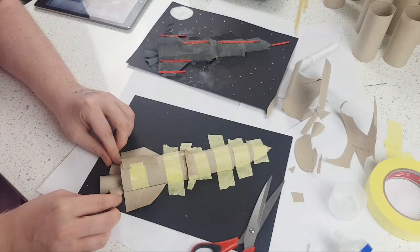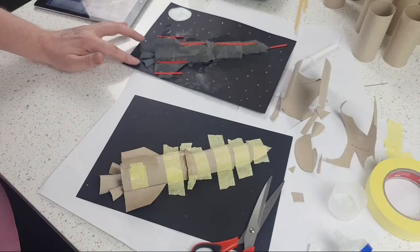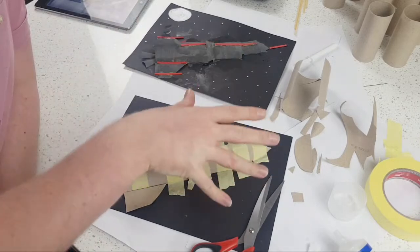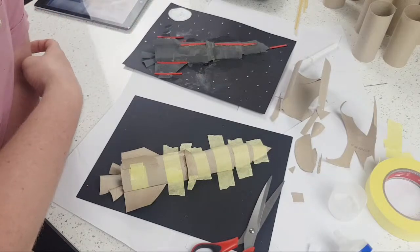Remember what I said, you don't have to have an exact replica, and this one's different from the one I did here, a little bit with the boosters and the cord and things like that. I made this one a bit longer, so you don't have to be exactly the same. That's not a sign of how good it is. A sign of it is if you like it and you do the things that you are wanting.